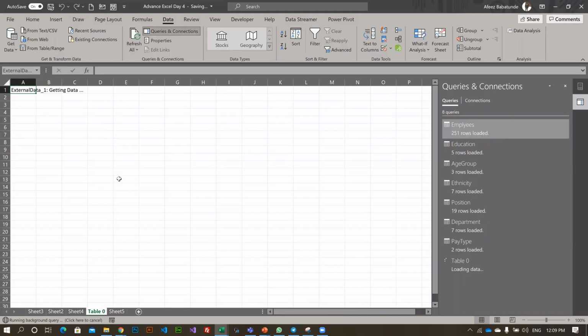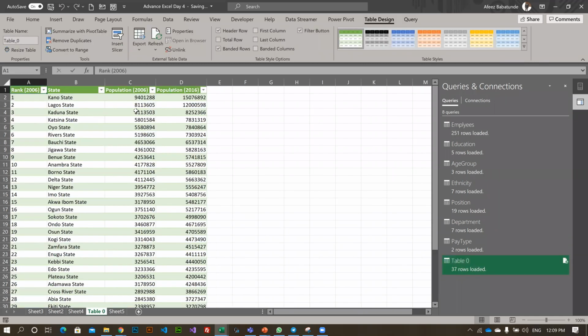So tomorrow, if they update this data on the web, I can come to this place and refresh this data, or click on this and refresh.